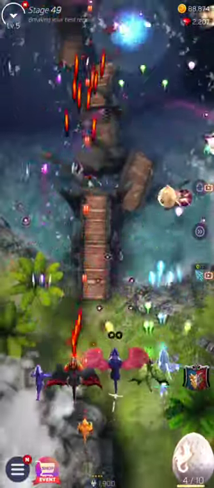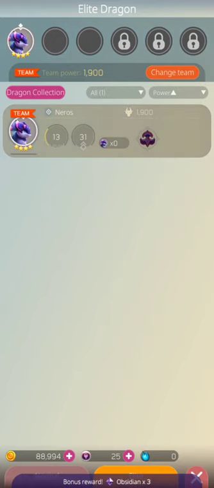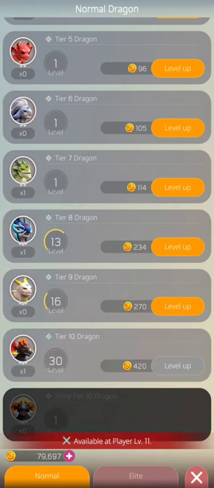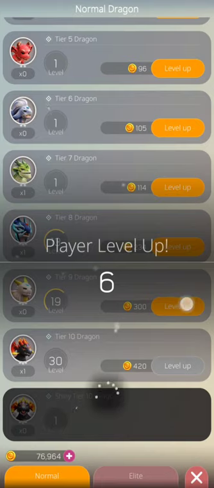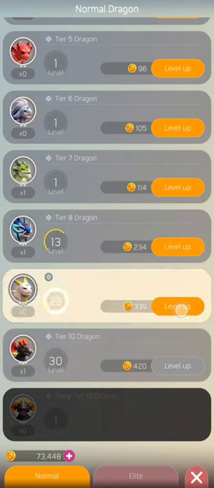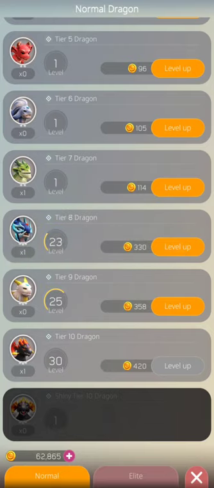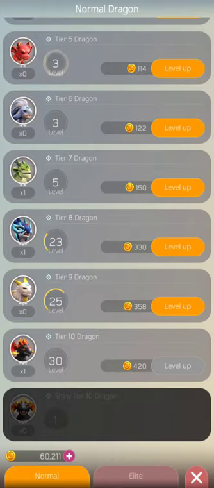Okay, we have the points. We should level up our little dragons. Normal dragons at least. Yeah, level 6. Okay. We have one tier 8 dragon, that's level up. Tier 7 as well, tier 6, tier 5.